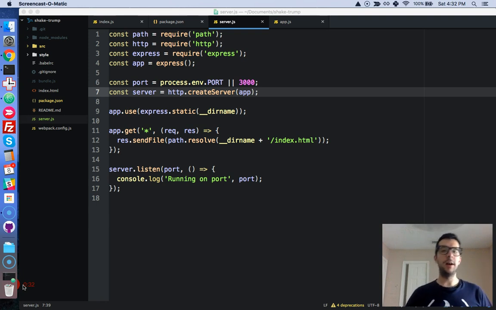And essentially, the client can emit certain events, and the server listens to those events from the client. And vice versa, the server can also emit events that the client listens to. And we'll go over this concept as we write the code, but that's basically what's happening. The client and the server are listening for events from each other, and they're also emitting certain events to each other. So anyway, without further ado, let's jump into the code.